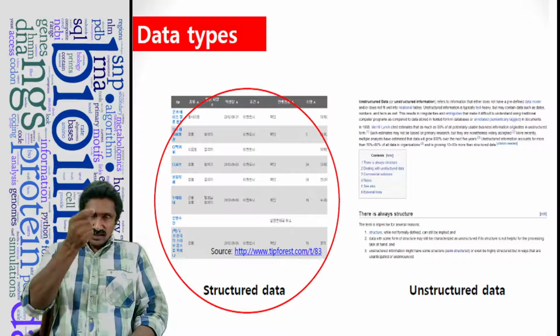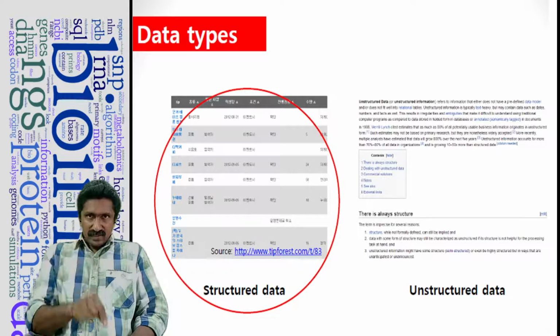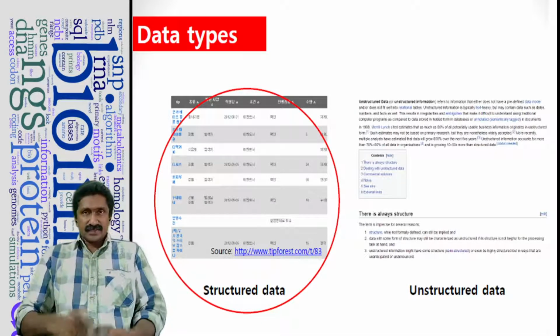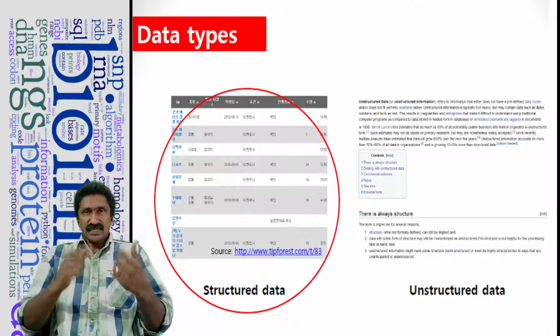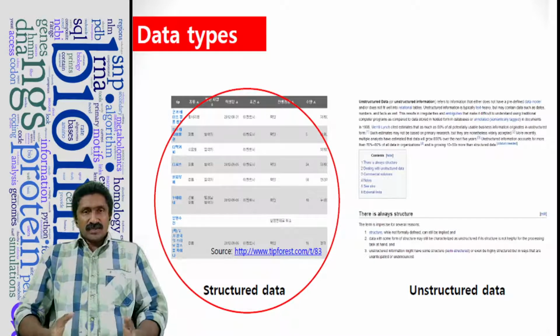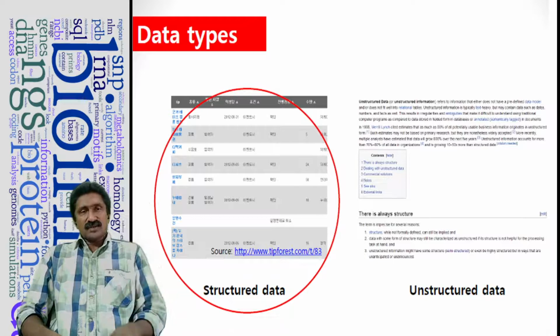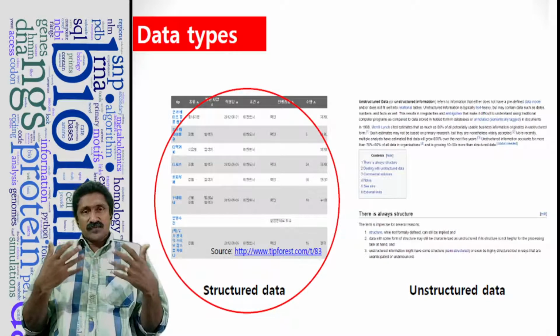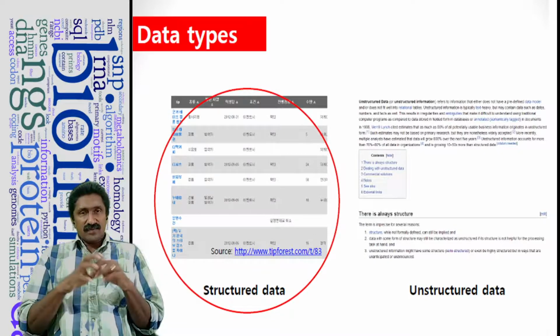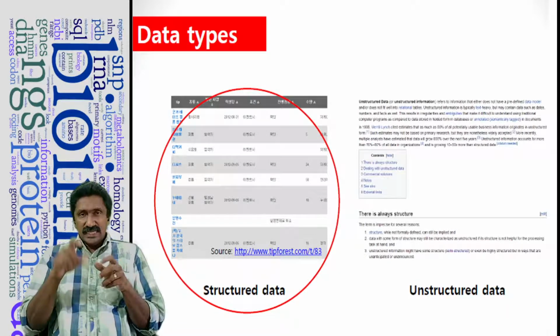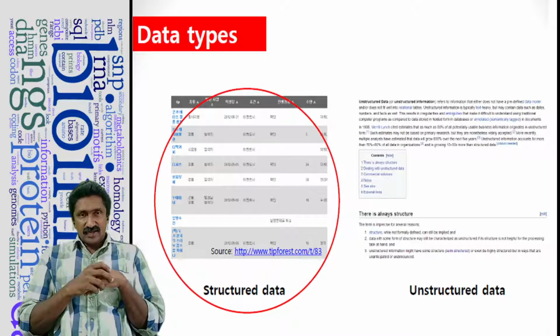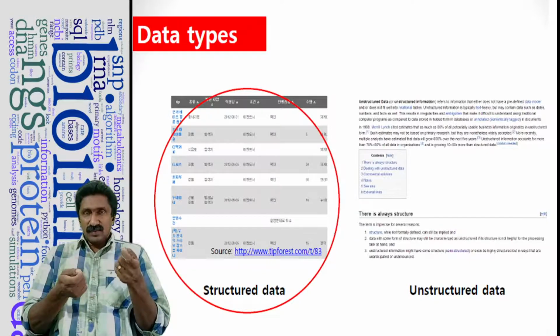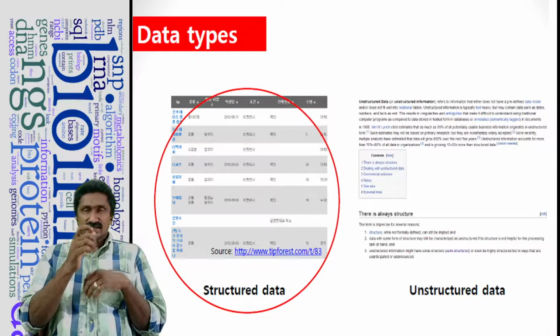What is written in the name field will be recognized, and that cell will be recognized as a name. So the computer can easily look for such fields and locate the name and the corresponding address. That type of structured data will have arranged data, and each field will be defined, and the program or the software will easily recognize such fields.